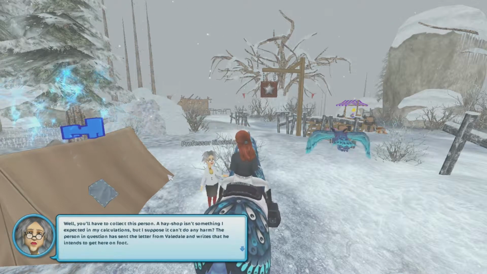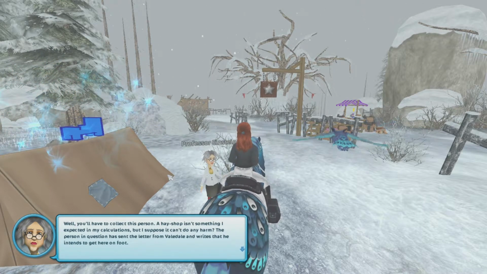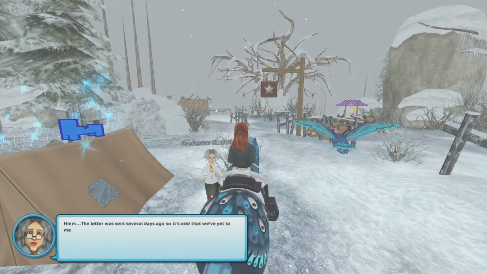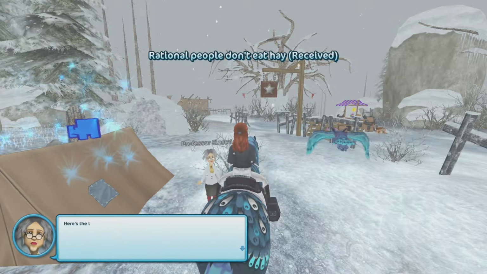Well, you'll have to collect this person. A hay shop isn't something I expected in my calculations, but I suppose it can't do any harm. The person in question has sent a letter from Verdo and writes that he intends to get here on foot. The letter was sent several days ago, so it's odd we've yet to meet this person. Ride towards Verdo and see if you can find out what happened, Eliana.